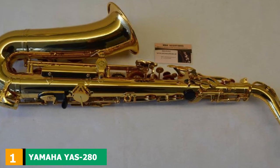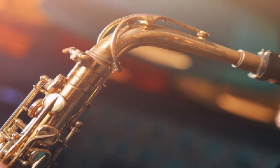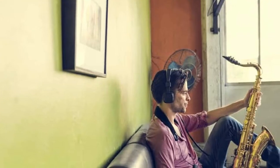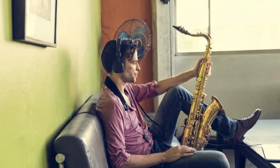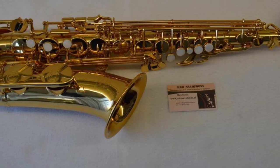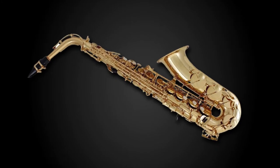At the first position of our list, we have the Yamaha YS-280 Saxophone Student Alto. Yamaha is a name familiar to people across the world whether you play a musical instrument or not. The Yamaha Corporation is based in Japan and offers an enormous list of products and services. Easily one of the biggest companies in the world, their musical instruments are known for their quality and style, covering countless categories like guitar and bass, drums, violins, brass, and woodwind. Their pianos and keyboards in particular are very famous and known the world over for being innovative and of the highest quality.